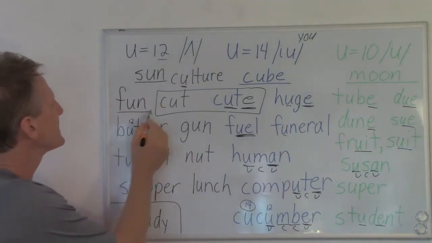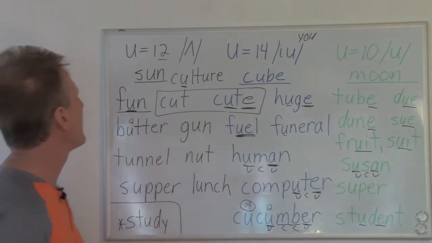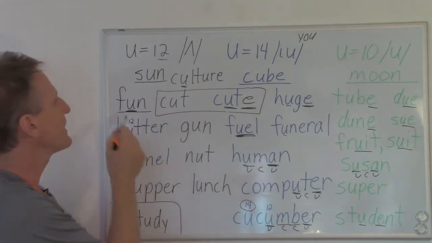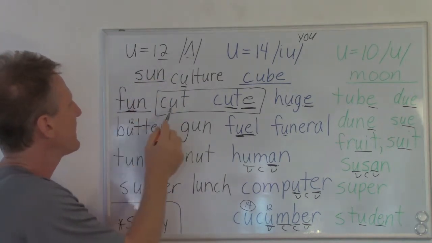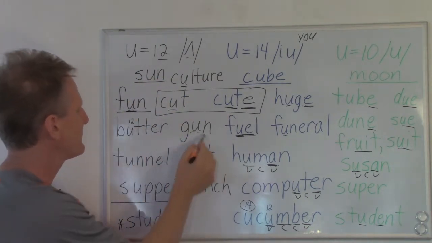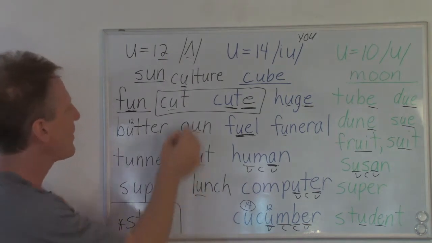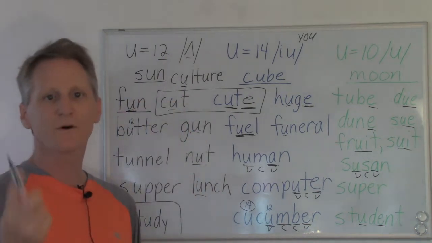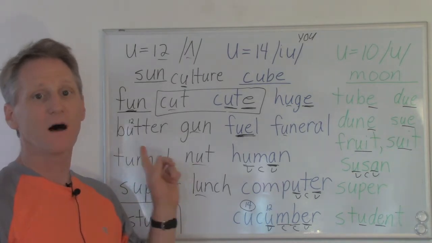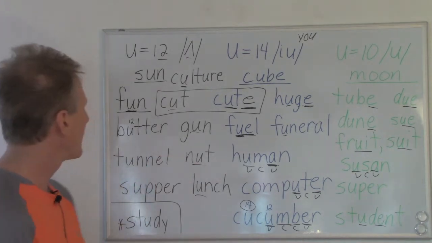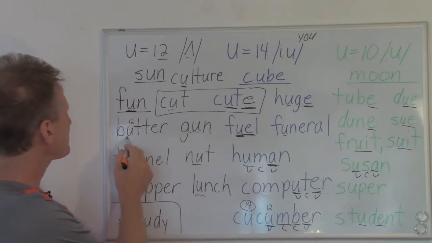So let's look at these and see how well these follow this pattern. Okay, these one-syllable words, we've got just the one vowel and no other vowel, so there it is. We have the basic sound. Sun, fun, cut. There it is again. Gun, nut, lunch. All of these are just one-syllable words with only one vowel involved, and it's usually this in the case of letter U.